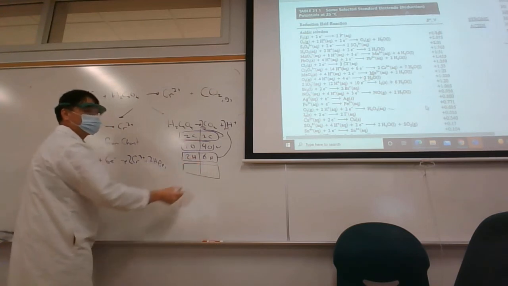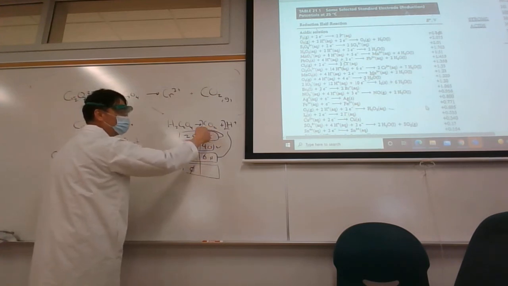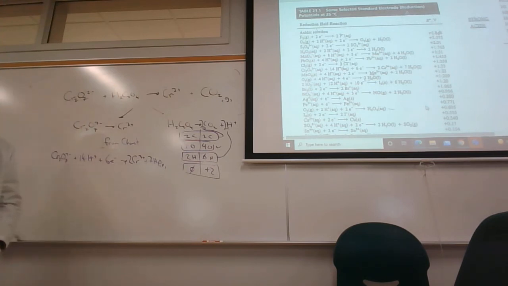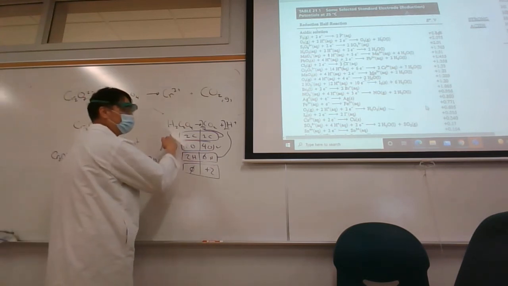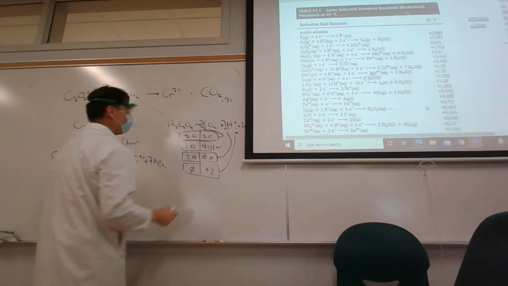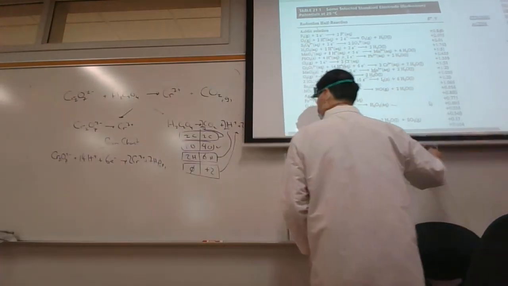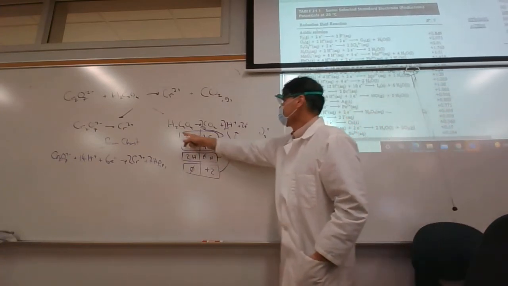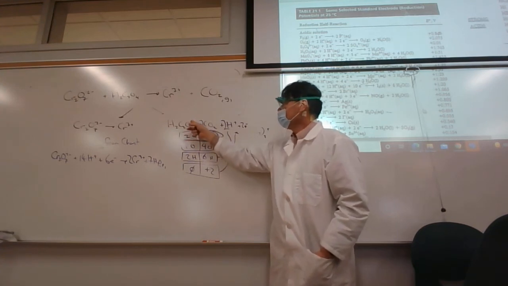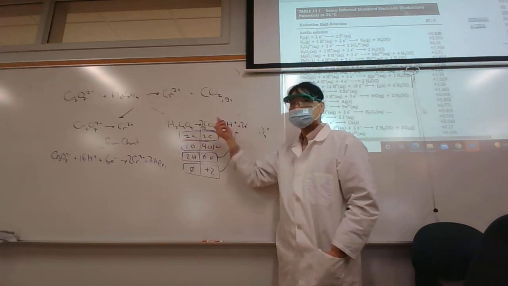Okay, after I balance the hydrogens, what do I balance? Charge. So it's neutral on the left, and then this is 0, that's +2. It's +2 on the right. And so what do I have to add? 2 electrons to which side? To the right side. And then that should be balanced. So let's check if it's balanced. When it's balanced, the atoms should balance and the charge should balance. And so 2 hydrogens, 2 hydrogens, 2 carbons, 2 carbons, 4 oxygens, 4 oxygens. 0, 0, +2, -2, 0. So the charge is balanced and the atoms are balanced.